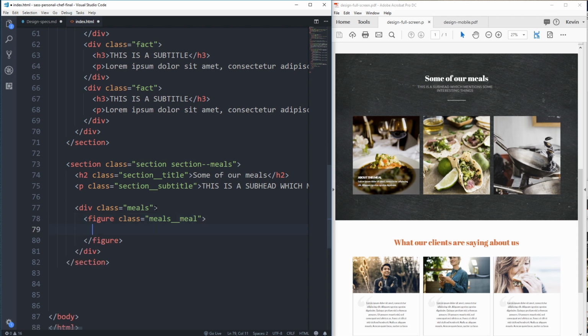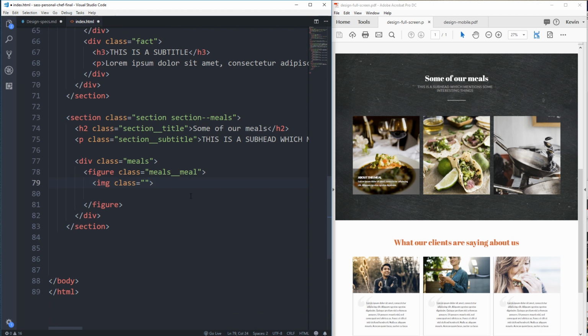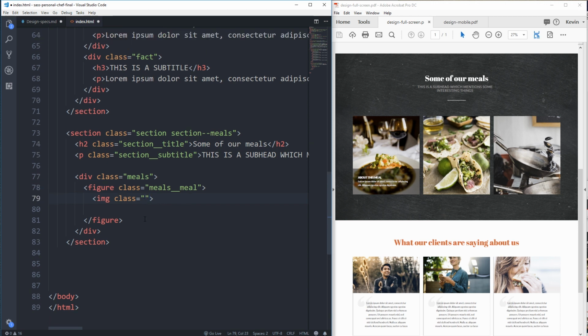Inside my figure, we need to have an image. I'm just going to do the markup and explain how I'm doing it. I guess this should have a class on it actually. So I'm going to write the markup here without putting in the image and without putting the text, just to explain how I'm organizing it. And then I'll fast forward as I fill in the rest of it, because it'll go a bit faster that way, I think. The important thing here is my logic behind how I'm writing the markup.